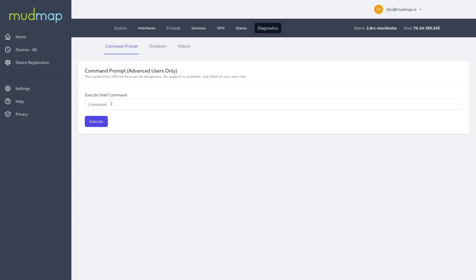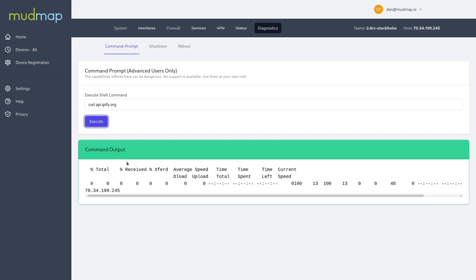And I'm going to just execute a command to demonstrate the host's address. I'm going to curl a public IP or host, which will give me my external IP. Executing that will execute this on the firewall and return the response. And we can see this curl has returned our IP address, which correlates with our host address up here. You can execute any command that you require from here as if you were on either SSH into your firewall or inside its graphical user interface.